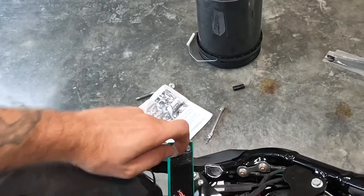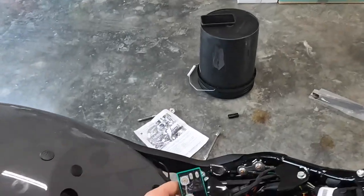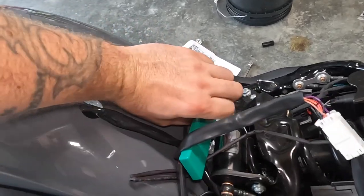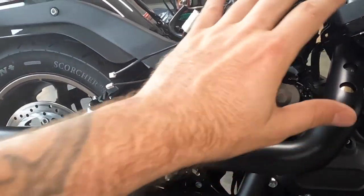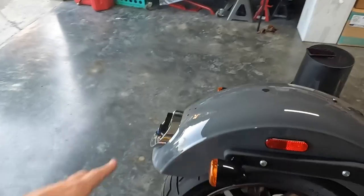But this is kind of cool that you can program how this actually operates. So they give you an instruction sheet. It's pretty detailed on how to actually operate this thing. So we're gonna figure out where to mount this next. I'm thinking maybe back here somewhere under the seat. I'm not really sure. It might actually come over here and zip tie it up out of the way so I can have easy access if I wanna turn the dial that it has. And then we'll move on to this back section here.